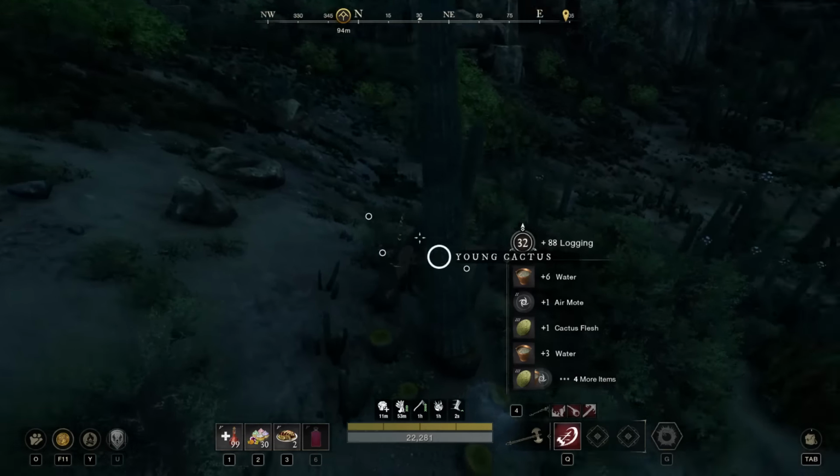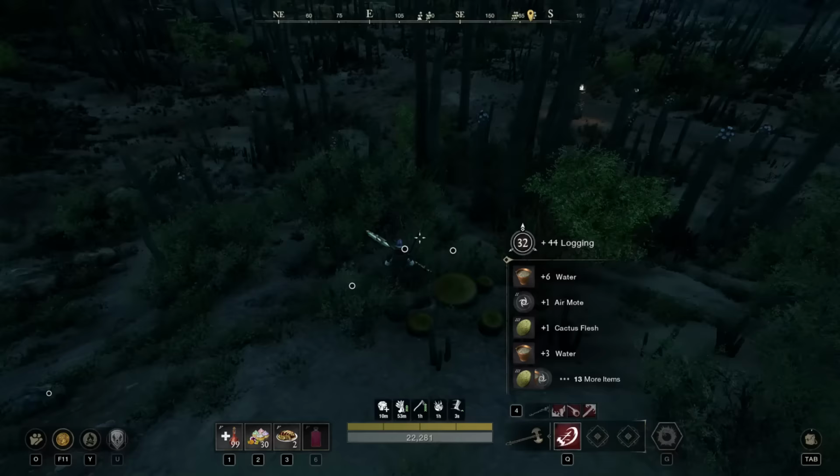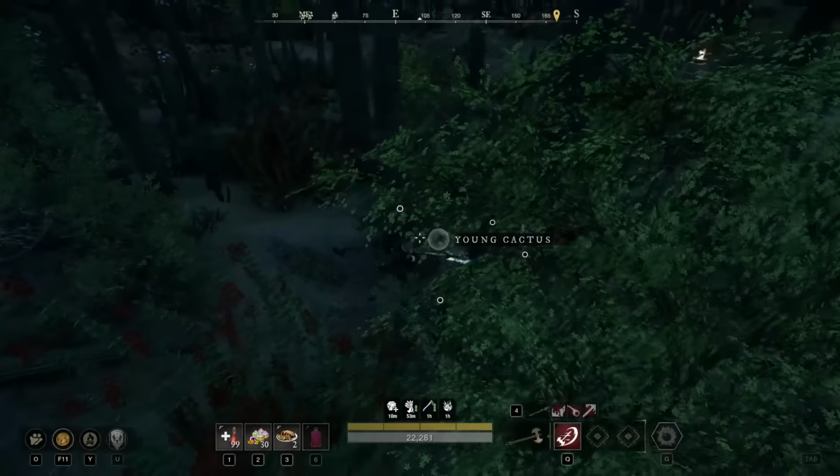And the final method we're going to be going over in this video is an old favorite of a lot of players that's seen its relevance spike and die down a couple of times, but now it's in a very solid, stable place, and that's banana farming.